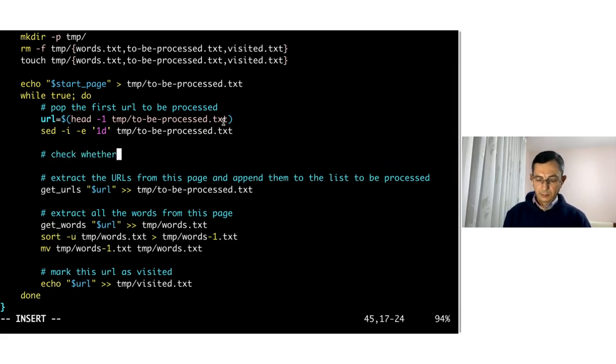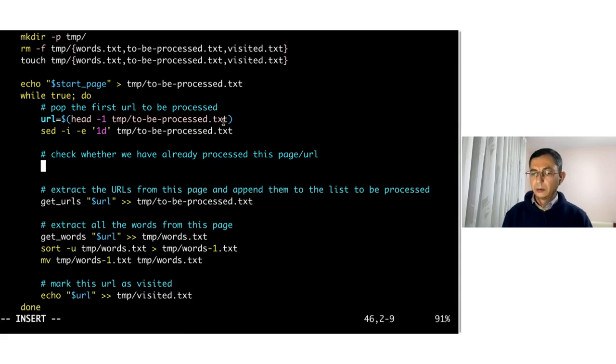Check whether we have already processed this page or URL.